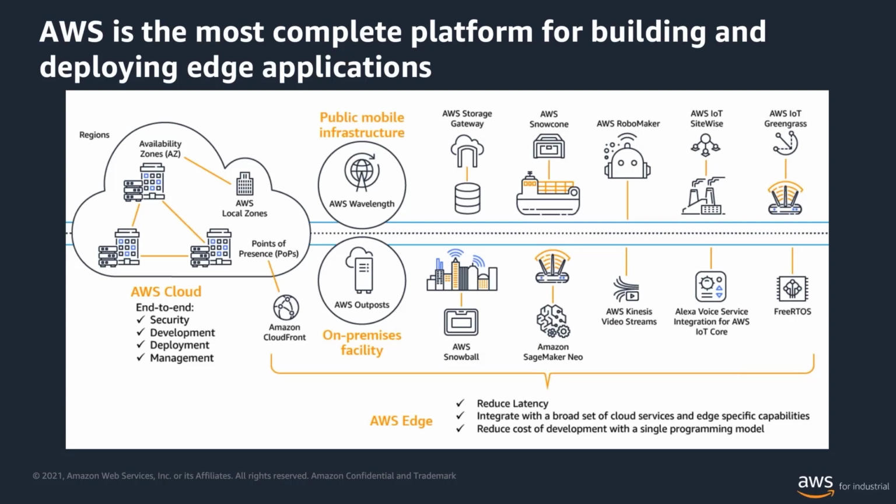Well, why do we need it in your location? Multiple reasons: latency, networking capabilities. Remember, I've mentioned 1.5 terabytes of data per day that are being created and need to be analyzed. You're not going to move that over a network in a real-time environment. So now with being able to bring Outposts and Snowball, which is our data storage capability, we're able to now have that environment from a hybrid capability to run with your environment in your factories and your facilities to be able to ensure that latency is not an issue as we go forward.